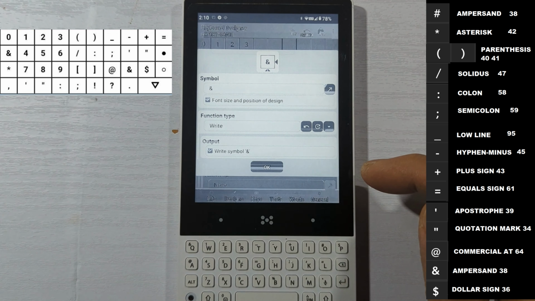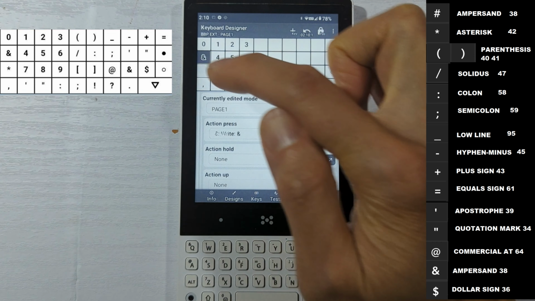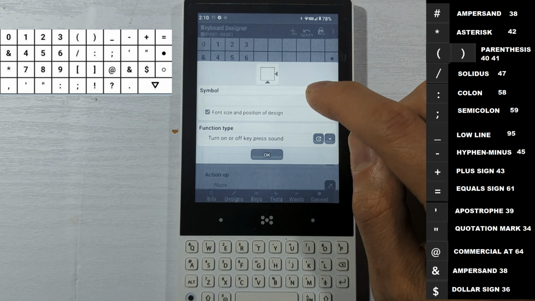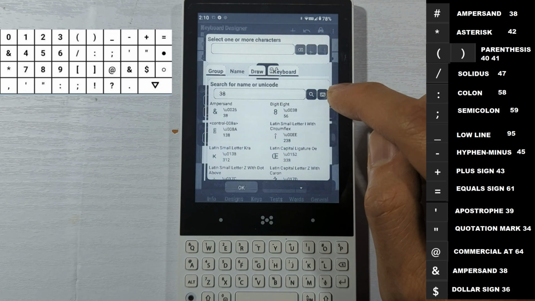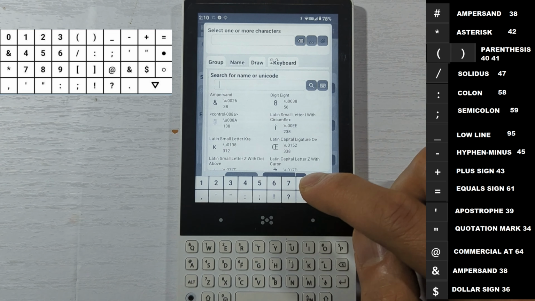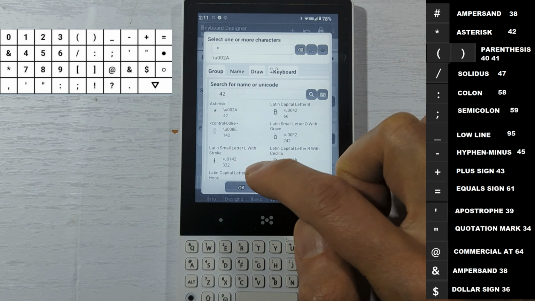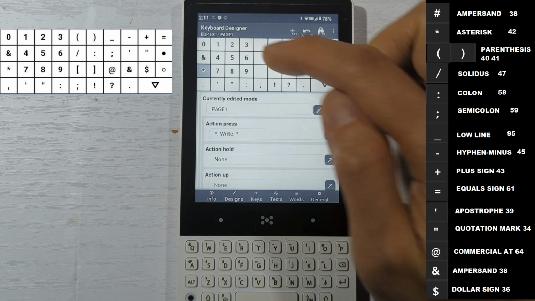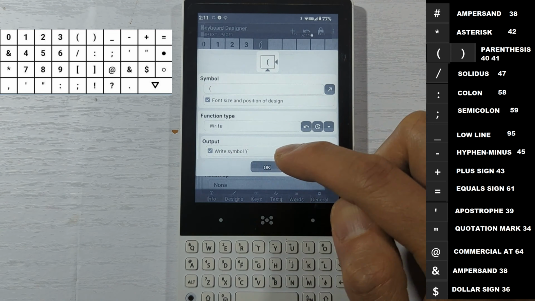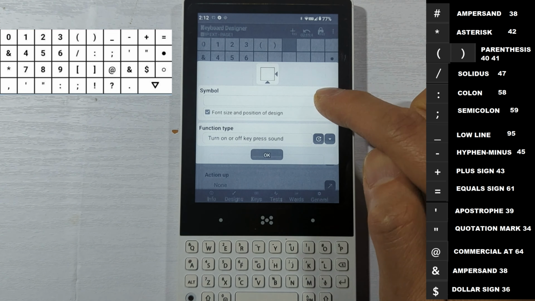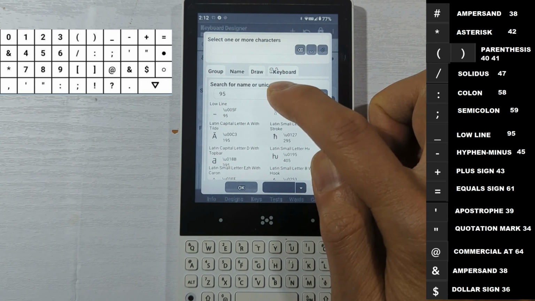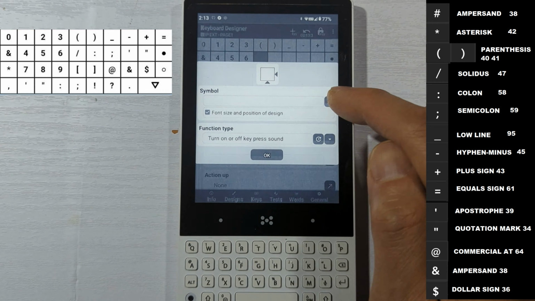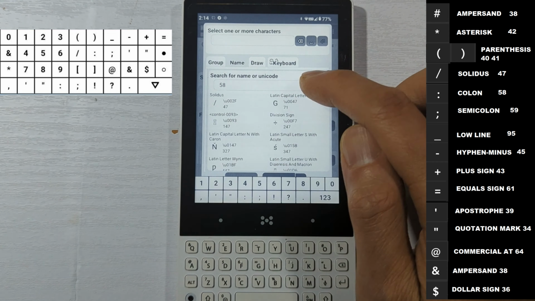Click OK to confirm. Now you're going to populate the rest of these keys, and the quick way is just search by the number I'm listing for you. Here I'm going to search for 42 for the asterisk. So just go ahead and start filling out the rest of these. I know some of these are repeats from the lower row, but that's how it is on the BlackBerry Passport keyboard, so that's what I'm going to do. You can put another character if you like, but I'm just going to follow this design.